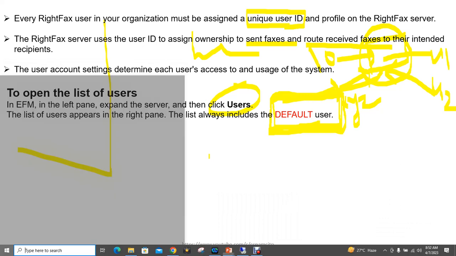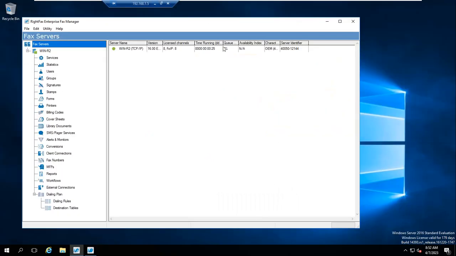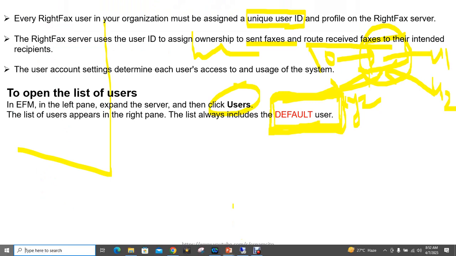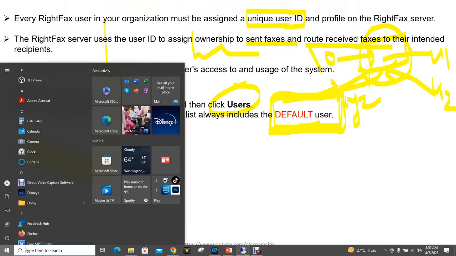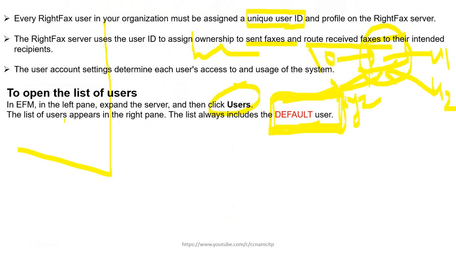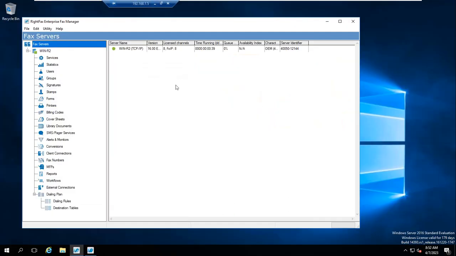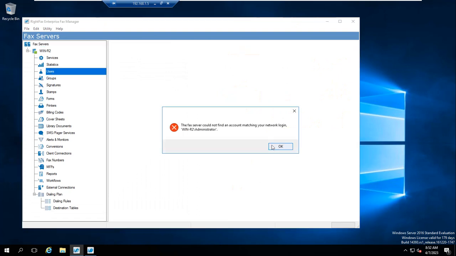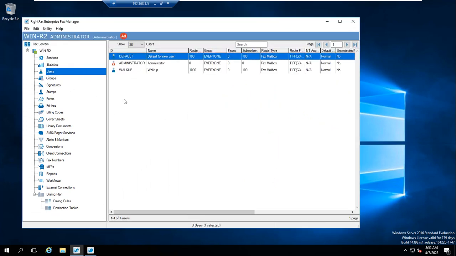So guys, now it is open. I just restarted it, and we have to go to the left hand side. I told you here to check users and then default users, the list of default users. So you can see here I am at the left hand side and the users tab is there. If I click here, it is asking me for username and password. So I am just using administrator.